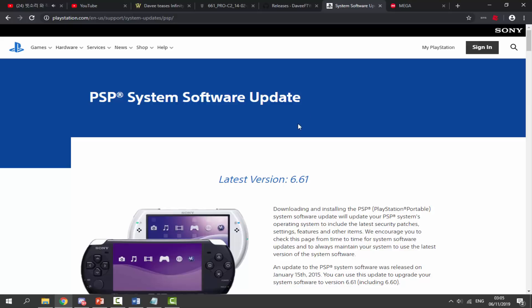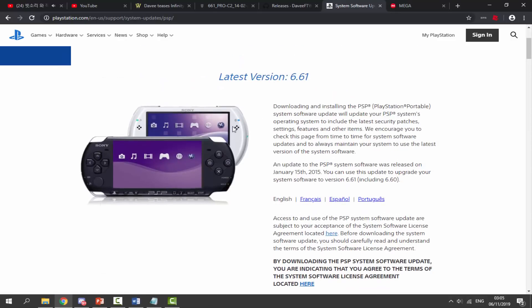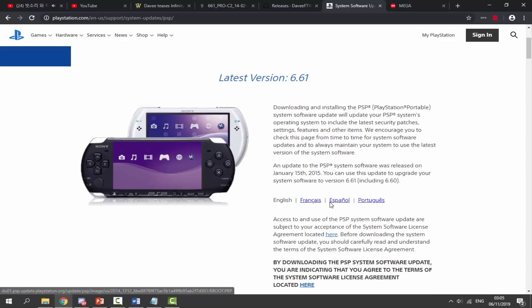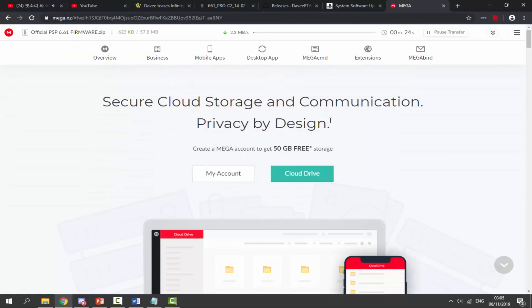The third link is Sony's official website, but be a bit careful — Sony completely messed up the download. It used to have a PSP Go download and a PSP 1000/2000/3000 download, but the PSP Go download got deleted. I wouldn't recommend Sony's official site; instead use the Mega link provided to grab firmware for every PSP model. Click download on the Mega zip file and give it about 15 seconds to download.